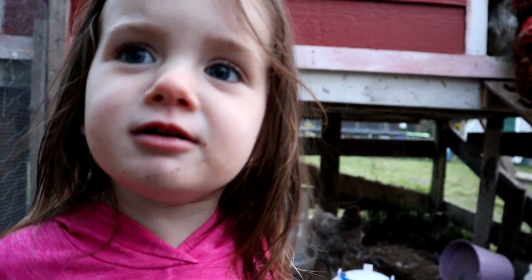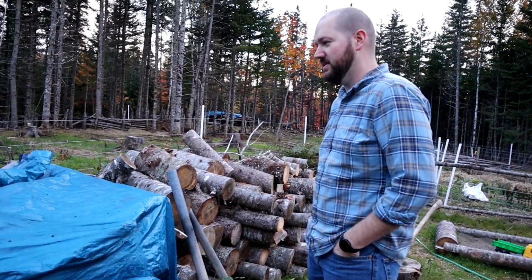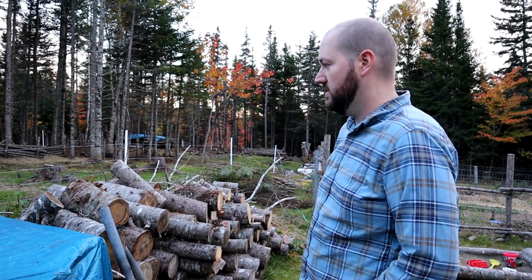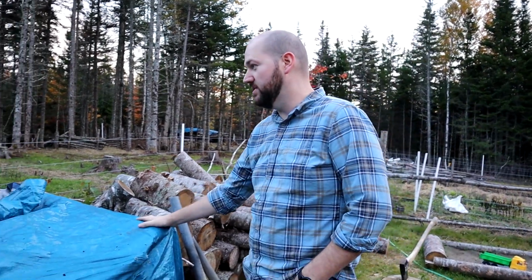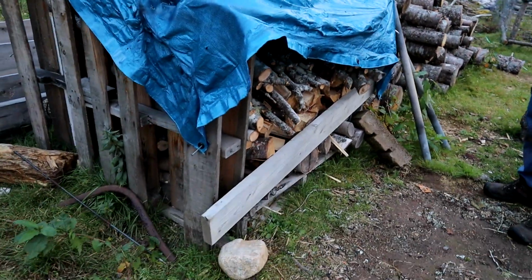Then you pet them. So the fire pit, the wood storage area I want to work on a little bit soon. It's looking messy. And I didn't have enough pallets to make a good solid structure here, so you can see it's bowing out and stuff, but I'll get to this eventually.